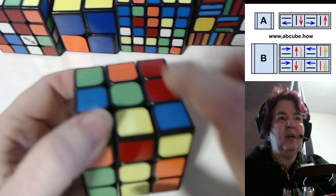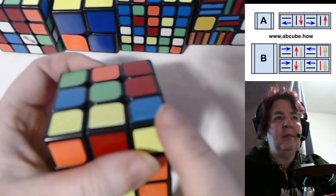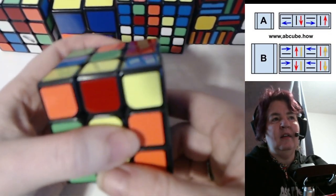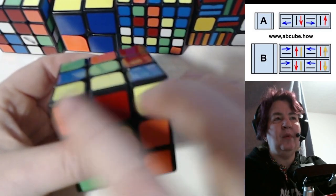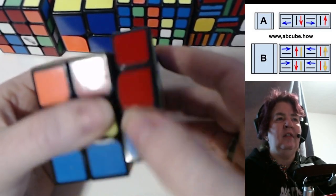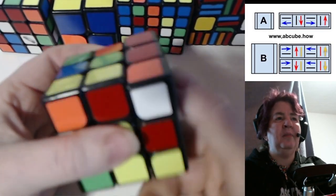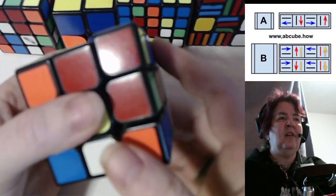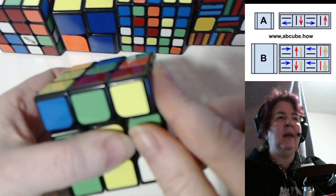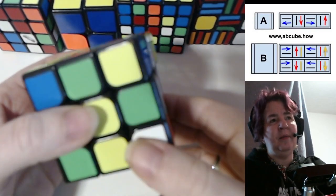It has moved these 3 corners around, and now formula A to bring the yellow back to the top again, and this time they will all match. So out, down, in, up, out, down, in, up. Slide the top away to protect it. Work on this cube now.